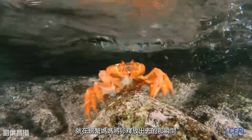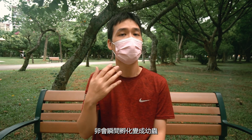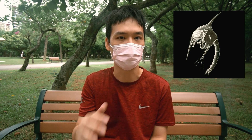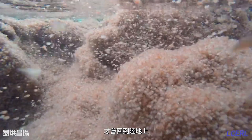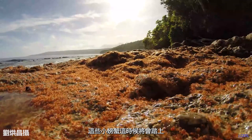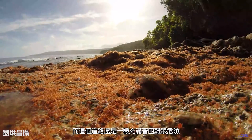At the moment the mother crab releases her eggs into the sea, the second stage of crab life begins. The egg turns into zoea, which is the larvae of the crustacean form. They will stay in the sea for about a month before returning to land as little juvenile crabs. The little crabs now have to take on the same path their mother took just a month before — a trail that is still full of obstacles and dangers.